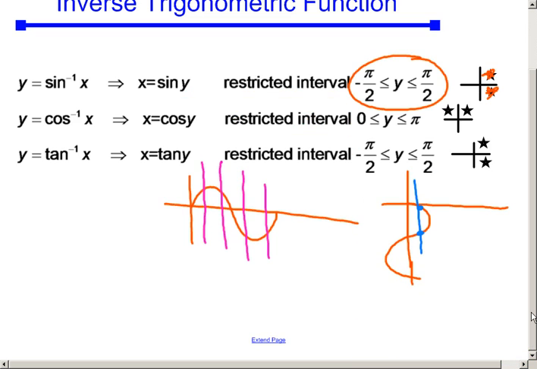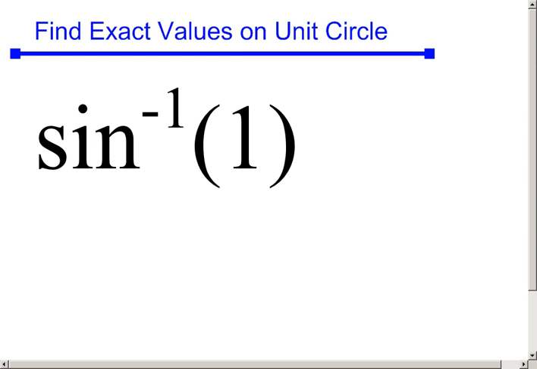So what they do is they restrict your answers and say, you know what, you can only have answers that are between here and here. Because if I only accept answers between here and here, now it would pass the vertical line test and it would become a function. And that's why you have restricted intervals when you're doing inverses, just so you know. Okay, so that's what those restricted intervals mean, and I'll show you how we're going to use them in a minute. We are going to do a whole bunch of problems here.